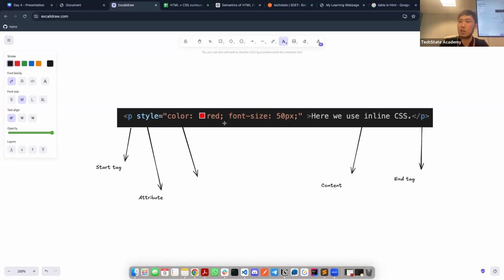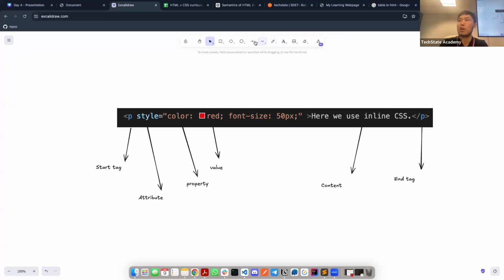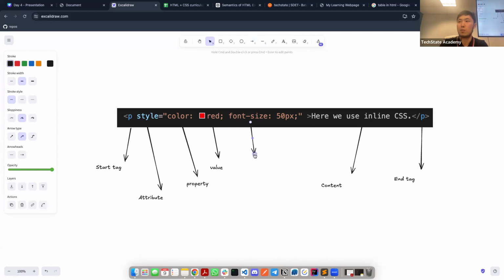So here, this one is called property. And this red is called value. How do you call this font size? Property, right?